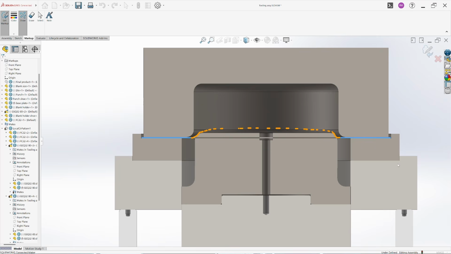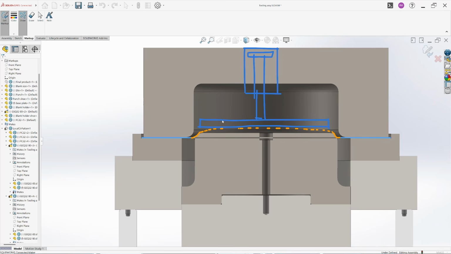Is it possible? Yes, it is possible. So how to overcome this? What we can do in this case is use a die cushion, a plate right here, and we can apply a gentle force with a gas spring over this cushioning plate, something like this.